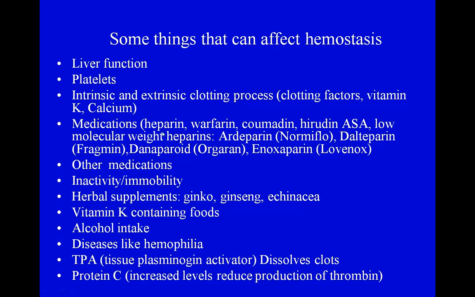ASA is the medical way that we show aspirin. So aspirin can make your blood slipperier and less likely to clot. Low molecular weight heparins. In medicine, we like to shorten things to their initials, so it's LMWH. Low molecular weight heparins, like ones that we would see fairly commonly in the hospital, would be Lovenox. We see some Dalteparin around here. Fragmin, these are brand names, Lovenox and Fragmin, and enoxaparin is, excuse me, the generic name.